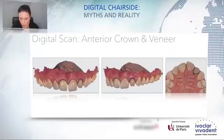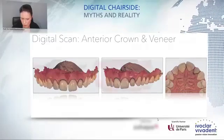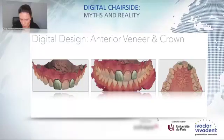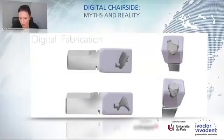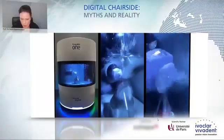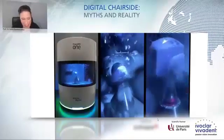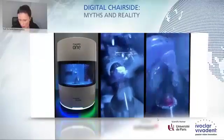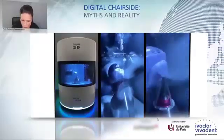And here you can see the final digital capture of the preparation of those two central teeth. And here is the final digital design of those two restorations. And here are those restorations placed within the all-ceramic block. And then this file is sent to the milling device, and this shows the first and smallest 5-axis milling machine, and you can see nicely how thin the margins are and how precise the milling is performed by this machine.